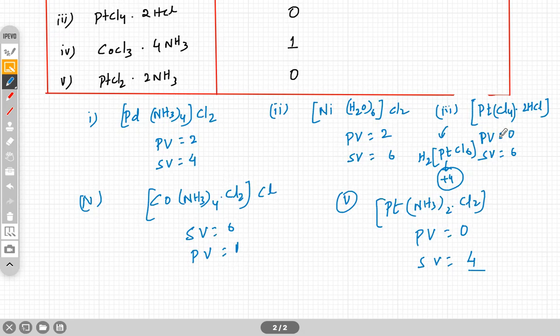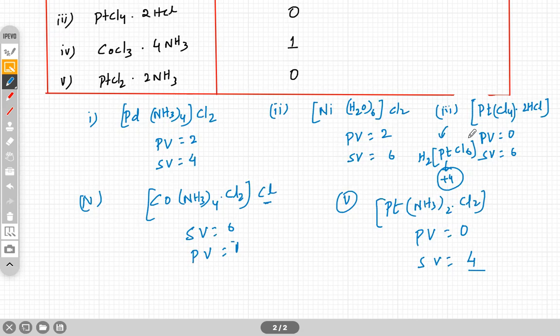So what is the difference here? Usually, in Werner's coordination theory we discussed last time, primary valency corresponds to the oxidation state of the metal. So if you find the oxidation state, we are getting +3. But primary valency in this compound is the valency which considers the negative ion that satisfies only primary valency. Secondary valency we are not considering here. In these 2 chlorine atoms, it satisfies both primary as well as secondary. So while calculating the primary valency, we count only those atoms which are present outside the complex.